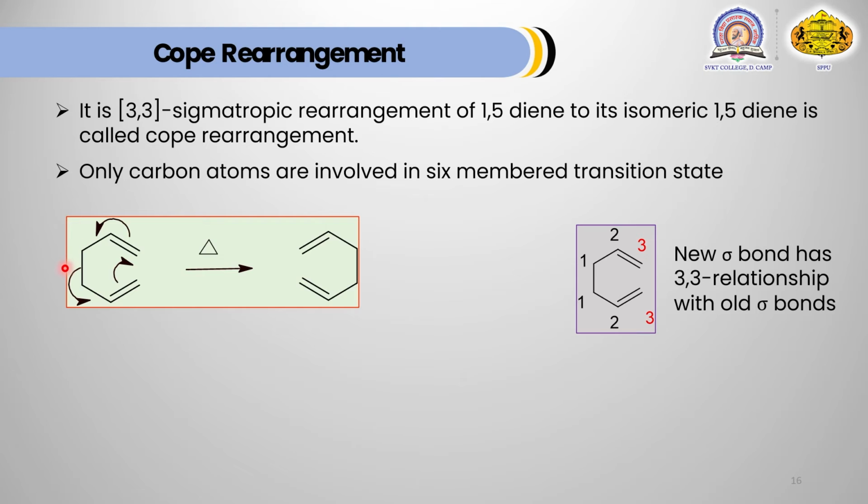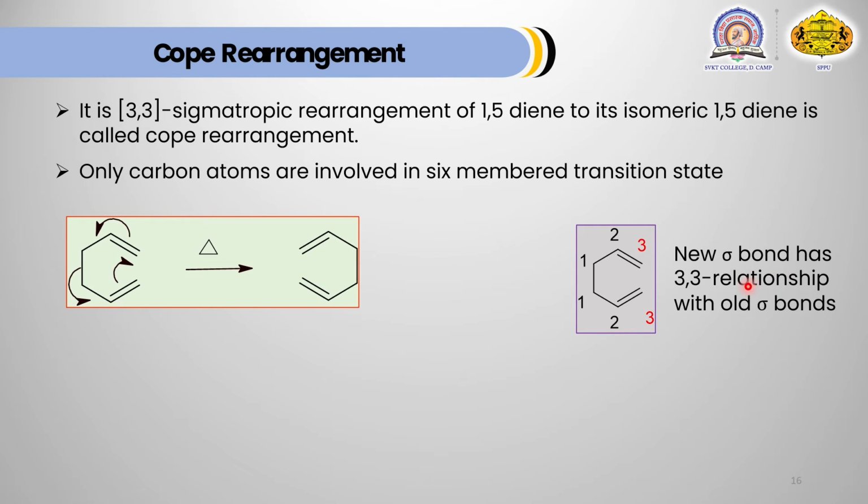When it is heated, the movement of sigma bond as well as pi bond takes place, and there is formation of another 1,5-diene which is isomeric with this. If there is a substituent at this position, then this substrate molecule and this product are different. Now in this case there is no substituent. That's why you can say that this compound is the same as the product, but it is an isomeric product. Now the movement of this pi electron, movement of this sigma electron, and formation of this bond is taking place. Breaking of this bond is also taking place.